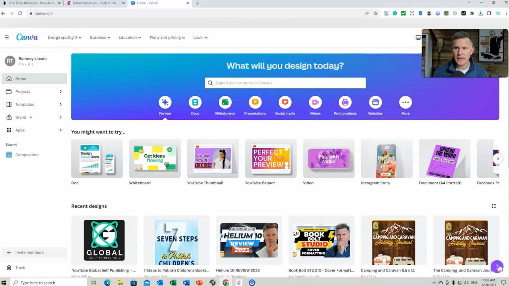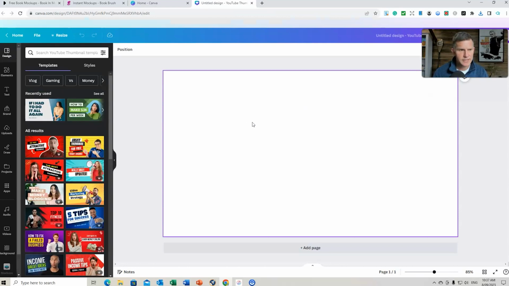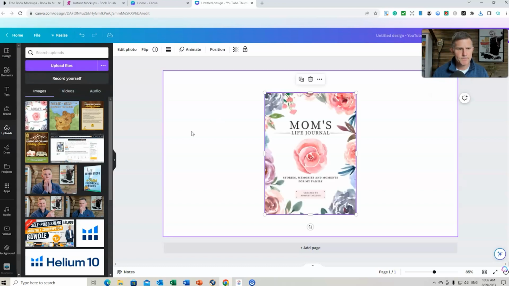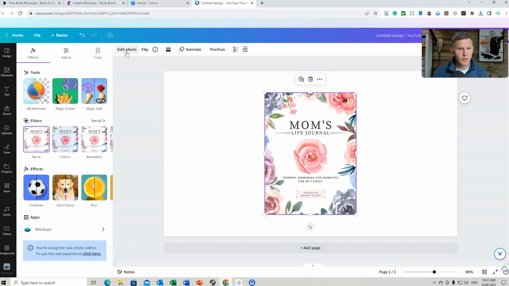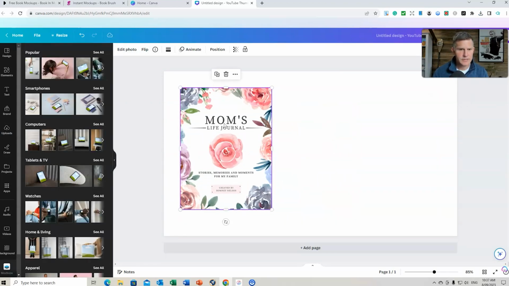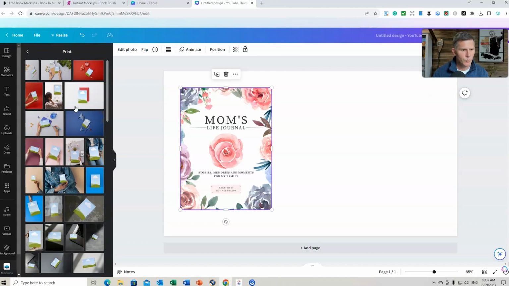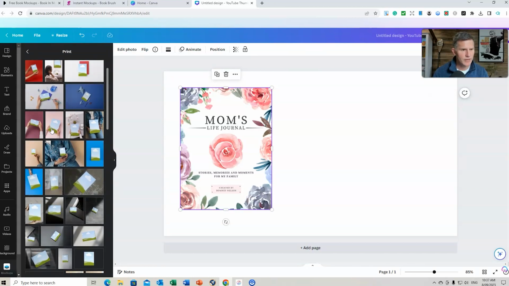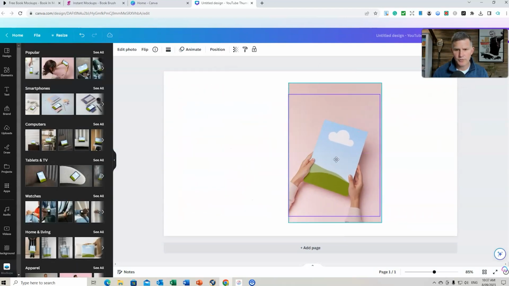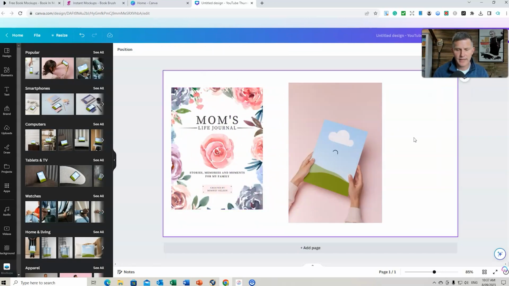So if we go to create a design, and we're just going to do a YouTube image size. So what I'm going to do first, I'm going to go to uploads, and I've uploaded a book cover already. Then what I want to do is go to edit photo, and we go down here and it says mockups. What we can then do is move this across, and we can go down to print. So go see all, we scroll down further, and we might choose this image right here.